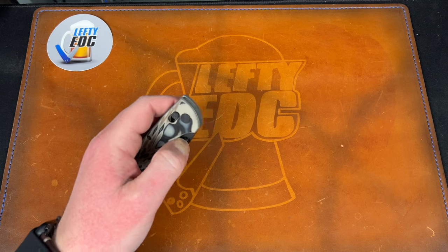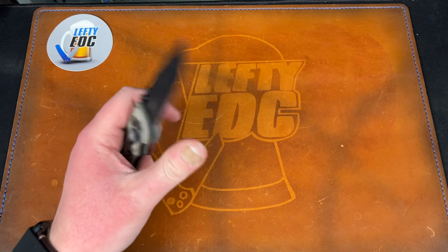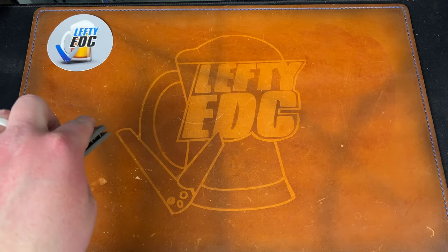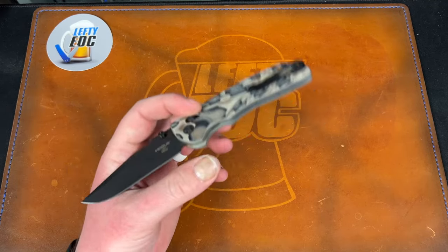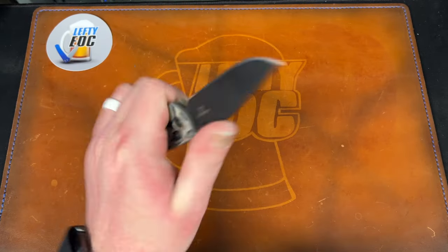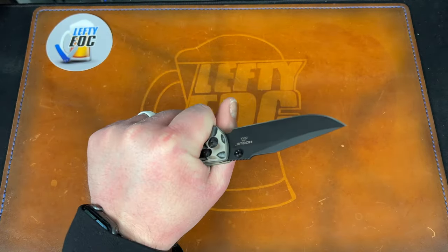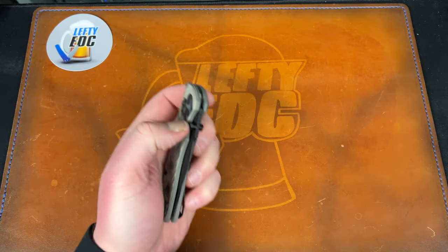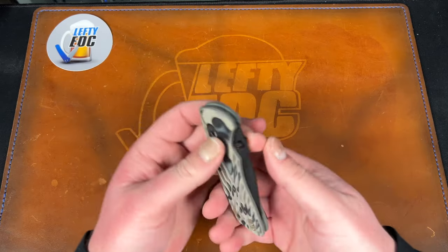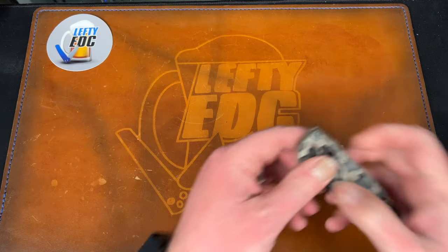I absolutely love the platform. I love the build quality. I love the materials. I love the price at around $150. I think it's an absolutely great knife. I just think if the ergos work for you, it's fantastic. If they don't, like me, well, you just have to pass, right? So that is the Hogue Deka version 2.